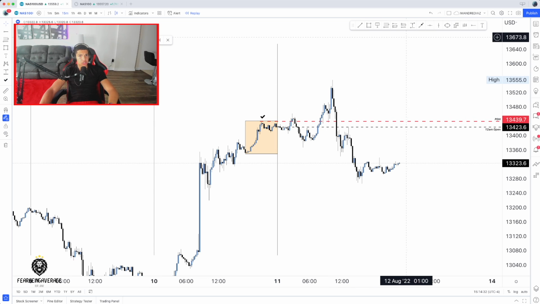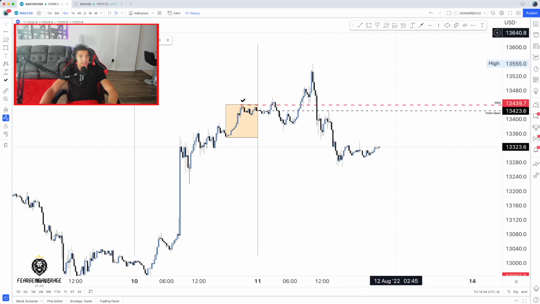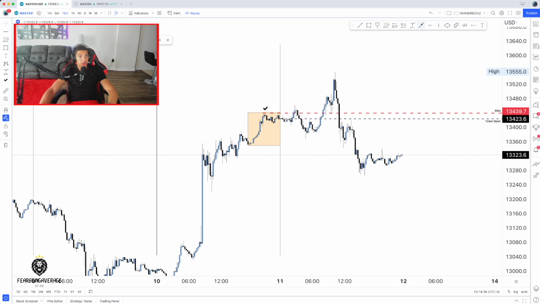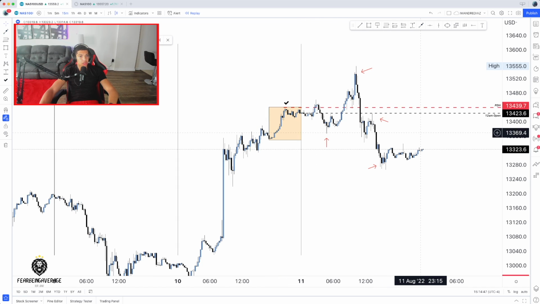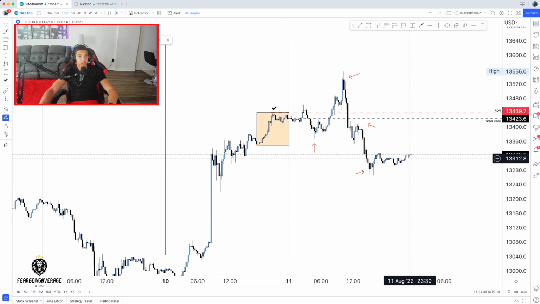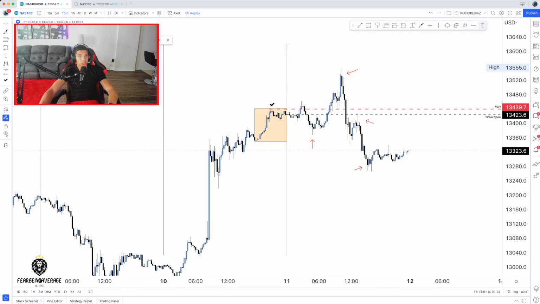And now we can start actually getting into the overall analysis on what happened. So there's a few areas in price that I just want you to pay attention to, such as this high, this low, this low, this high right there. They're going to be the key areas in price for this daily range case study. Now we're going to start off with this high right here. I actually forgot to annotate this. This high also is going to be important.